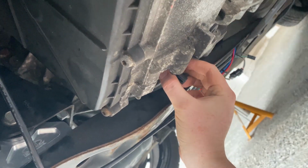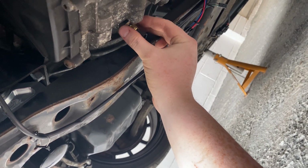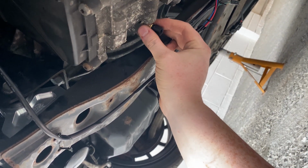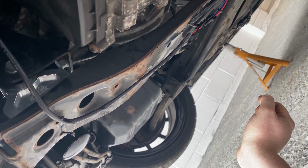So that's the plan. Also, it's the closest to the engine, so it should show like the clutch basket area, I think, or the closest to the clutches, so it should read the hottest, which is what we want. So I'll fit it there. Hopefully it goes to plan, but there's only one way to find out.